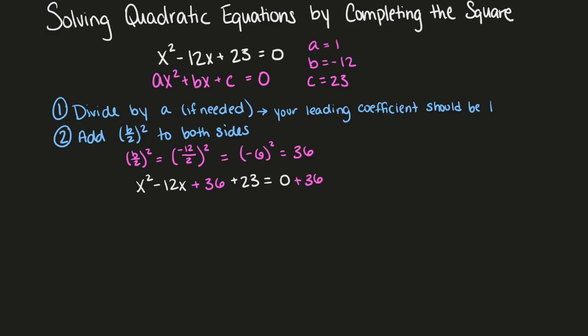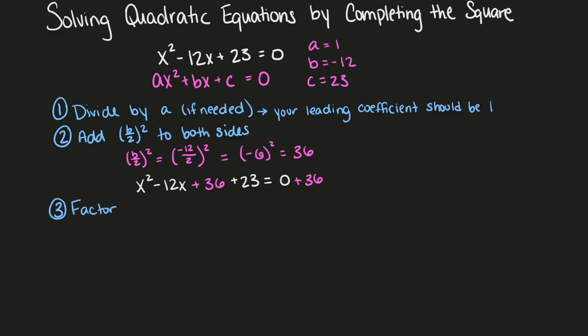The reason why we're able to add it to both sides is because if I were then to subtract it to both sides, it's the same value. So whatever you do to one side, you must do to the other side, or else you're changing the value of your expression. So when I add my b over 2 squared to the left side, I have to add it to the right side, and the value of my expression stays exactly the same.